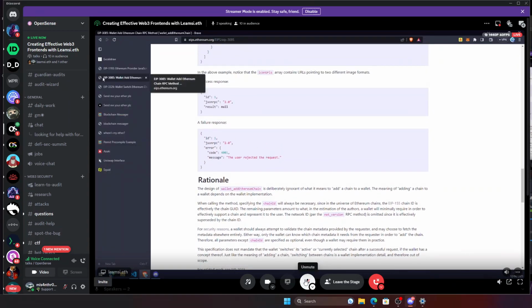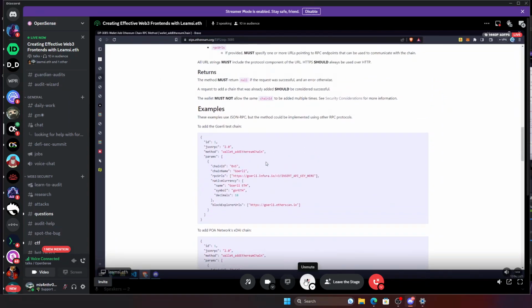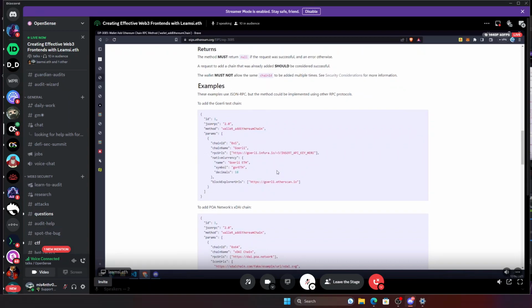For the add chain, it might raise some security concerns, because the way that you are adding a chain different from Ethereum is by passing some params. I mean, you're passing an object that has some keys that you need to fill, and you can, for example, change the RPC to your own RPC, or just fake the chain that you are adding.